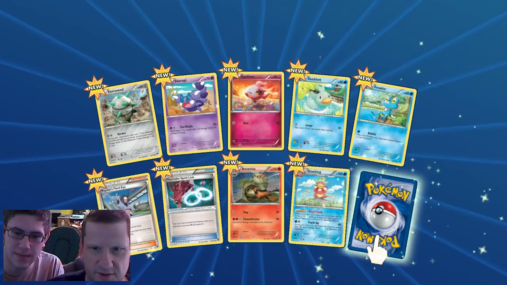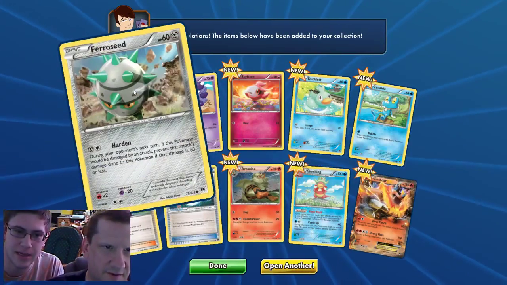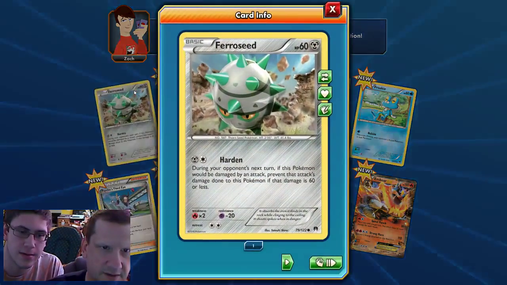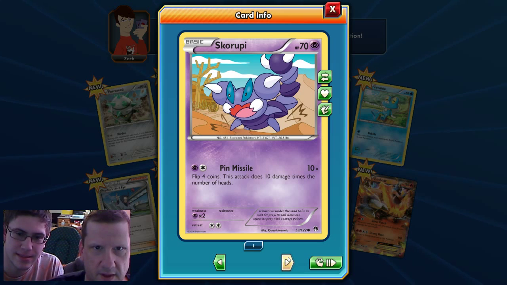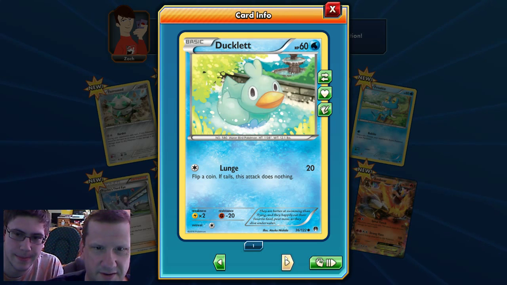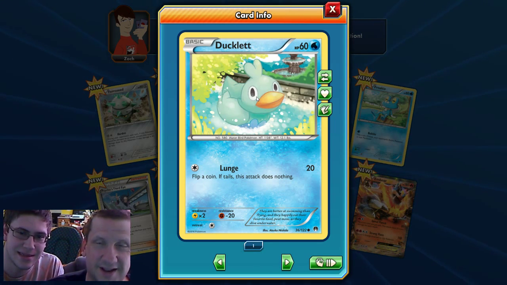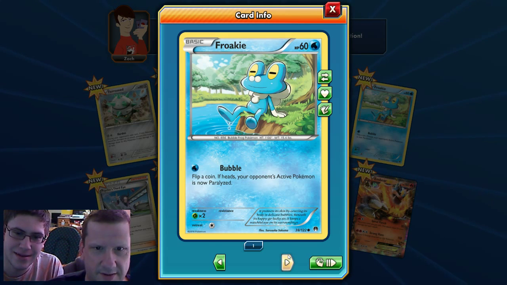Super special one. Two mysteries. Slowking. And Ooh, Embor. Alright, well, let's start off with Pharisee. Harden. Nah. Skorupi. Nah. I think the flip is Spritzy. Made a new Spritzy. Ducklet. I love this. Flip a coin, if tails, attack does nothing. Ducklet's like, hey. They finally printed a 60 HP Froakie. Wow, we've been waiting for that.